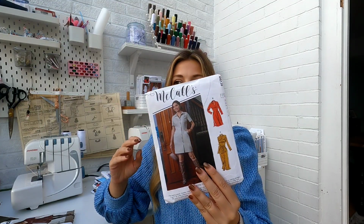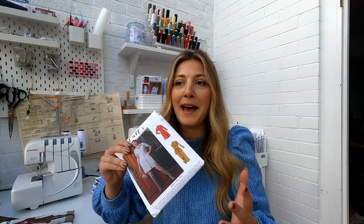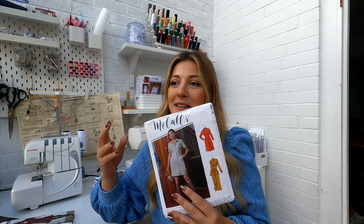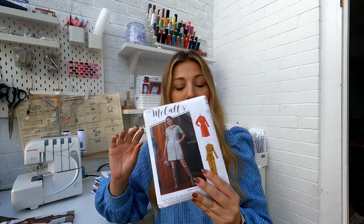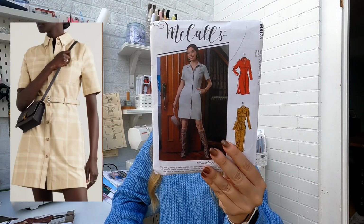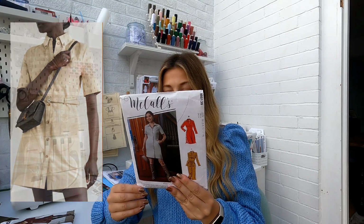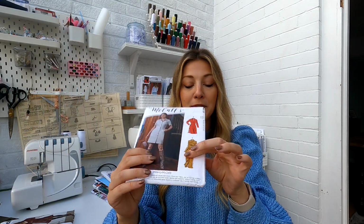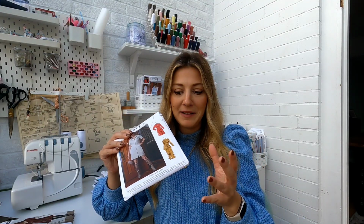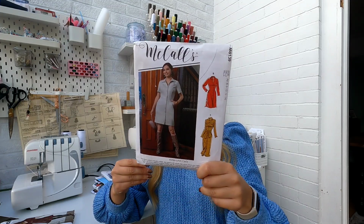It's so chic, and I do a lot of, I want to say browsing, but I'm never going to buy anything on there, but I do a lot of scrolling through Net-a-Porter trying to get sewing inspiration, and I saw a Burberry dress that looked exactly like this dress here in a check. It was so cute, and I would love to make my own version of that for this winter, but I would probably do view C with the long sleeves and the longer skirt, so I can wear it even in the colder months because we're starting to get really cold here already. But this is really nice.